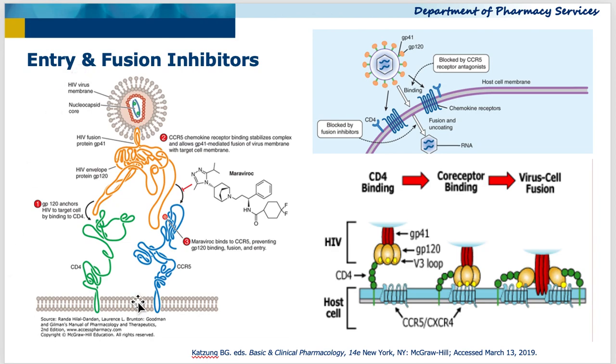So here is Maraviroc. It's an entry inhibitor. How it works is it binds the CCR5 receptor, which is this here. The CCR5 receptor is a receptor of the CD4 cell, so it's this receptor essentially right here in this photo. A fun fact, it is also the only approved antiretroviral drug that targets a host protein. So that's a cool fun fact.